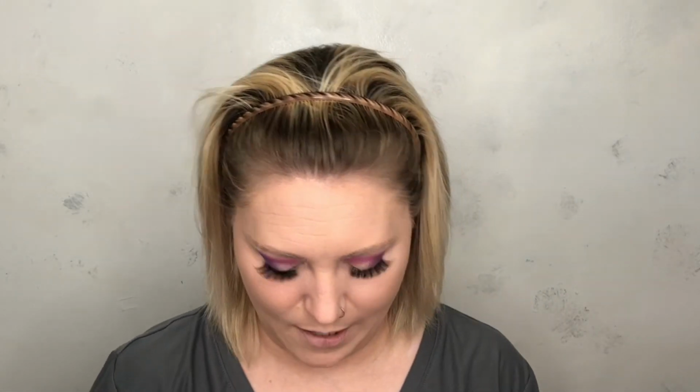Let's get into the contour bronzing. I've been using this Beauty Benefits Hollywood contouring palette to contour with. Got it at the Dollar Tree.